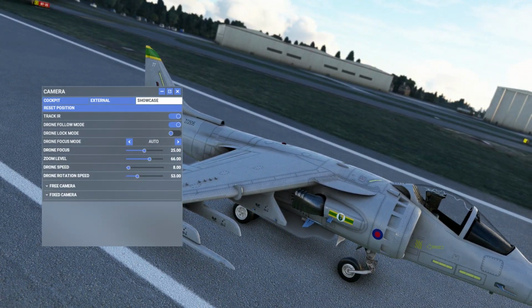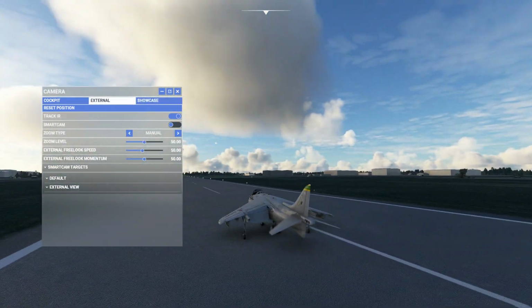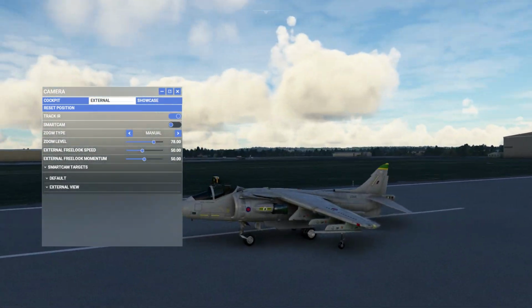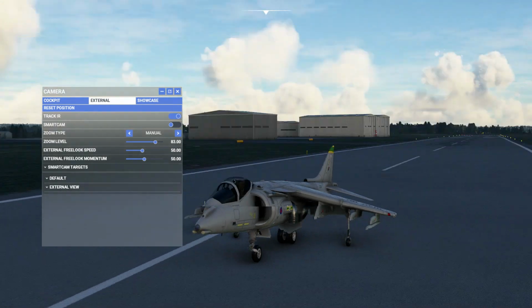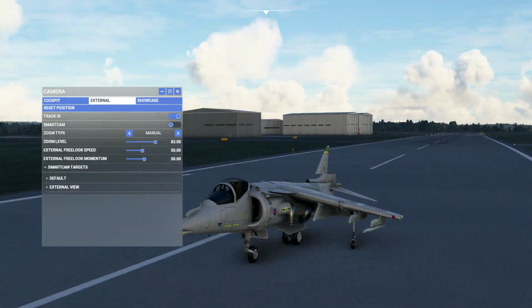And as you can see, if I go to an external camera and show you, the flaps are out to that setting, the vertical takeoff and landing setting, and these were all the way down there. So there's one, two, and there's another two, one there, and one there.